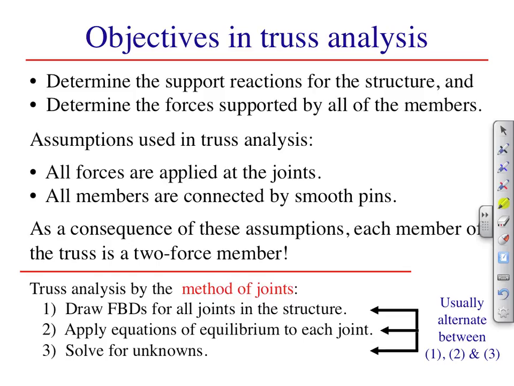There is one critically important distinction between imposing equilibrium on a joint and imposing equilibrium on part or all of the whole structure. Each joint represents a point of concurrency where the lines of action of the participating members intersect. For this reason, a joint is already in moment equilibrium and is treated as a particle. For each joint, then, we can only write 2 independent equilibrium equations in a 2D problem, or 3 in a 3D problem. An important part of the method of joints is identifying a joint sequence that allows us to move from one joint to another, obtaining information about member forces as we go.